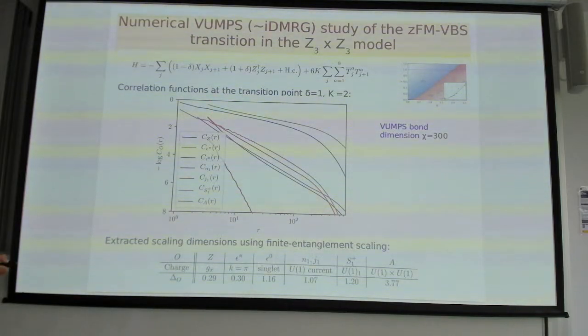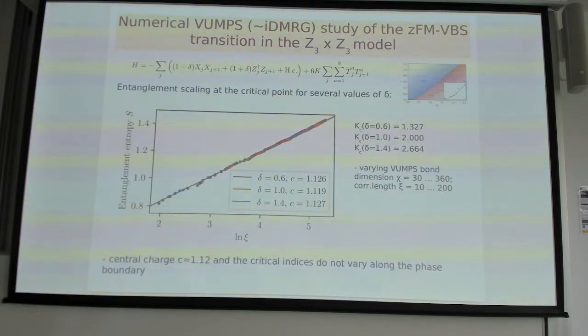And as far as we could push, the correlation length is already 200 lattice spacings. Okay, it's bounded by the bond dimension of the DMRG that we can put in, and it has nice entanglement scaling consistent with a somewhat strange central charge of 1.1. But really as far as we can push, everything looks continuous. And the critical exponents and central charge that we extract look the same along this whole phase diagram.